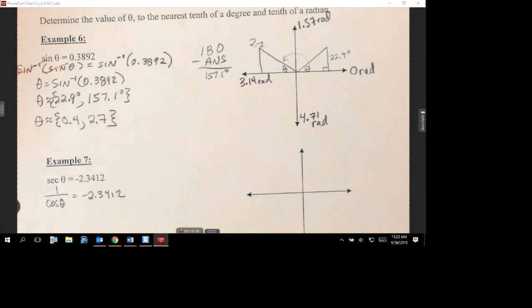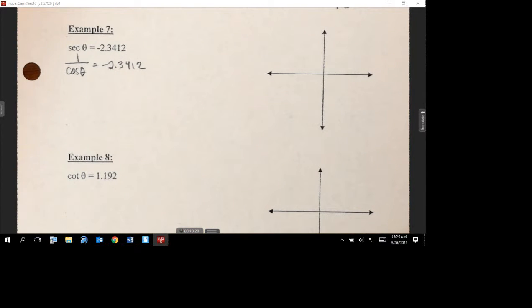So that's my brain thinking. Secant theta is the same thing. So I didn't do anything, I just said these are the same things. So there's not a secant inverse. There's not a 1 over cosine inverse.